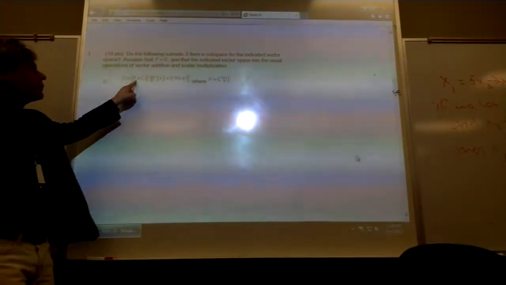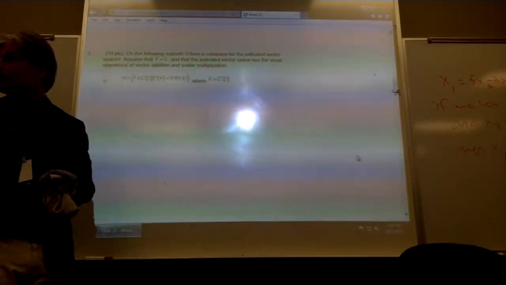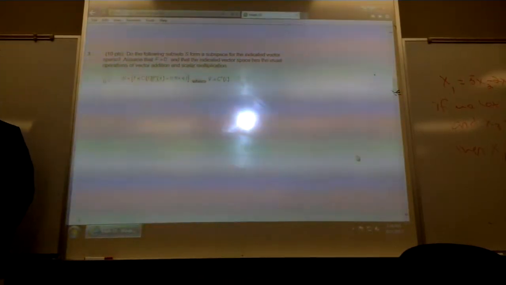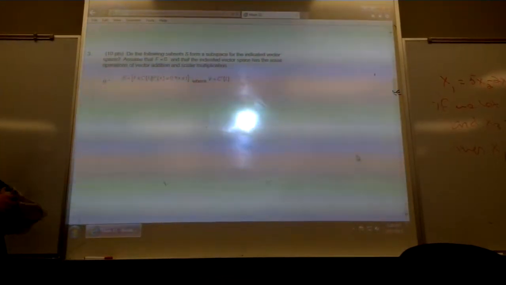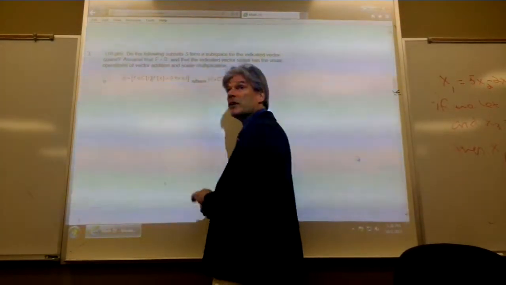Well, it's a set of all continuous functions whose first derivatives are all equal to 0. What functions have their first derivatives all equal to 0? All the constant functions. Or how about this? I think S is just nothing more than real numbers. It's just R. But to show that it is closed under addition doesn't require me knowing that.